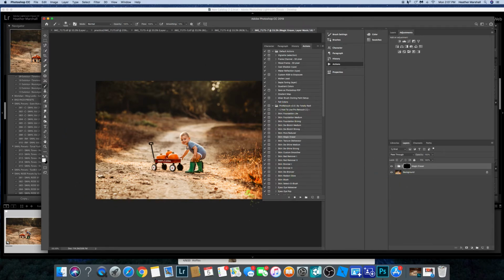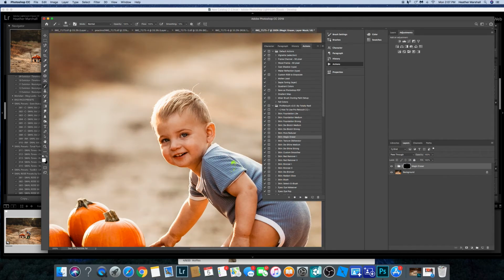And then I'm going to zoom in by hitting Command plus, and then I'm going to reduce my paintbrush by hitting the left bracket key. The left bracket makes it smaller, the right bracket makes it bigger.